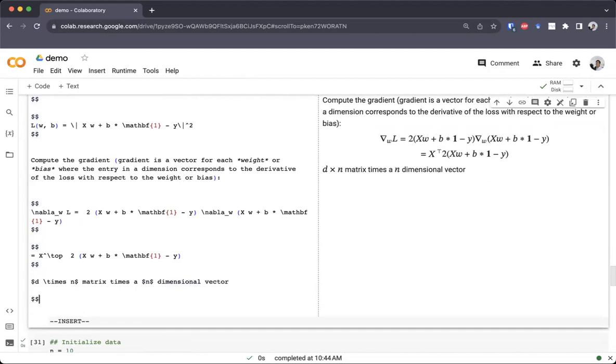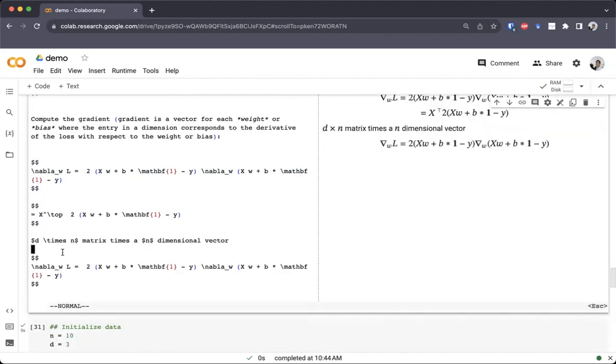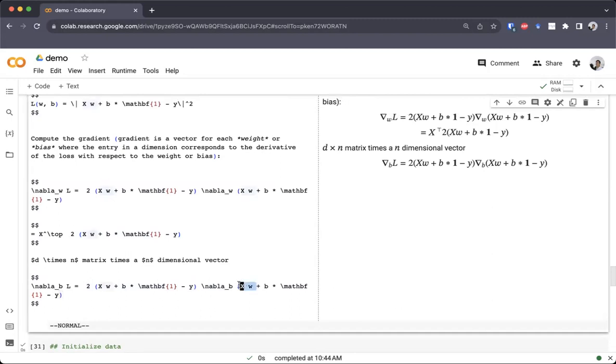Let's compute the same thing with respect to the weight b. So I'll say, let's copy that. The gradient with respect to our bias b is simply the same thing by the chain rule, but now the gradient of this thing with respect to b. This doesn't change as a function of b. This doesn't change as a function of b. The only thing that does change as a function of b is this term, b times the all ones vector. The rate that it changes at is the all ones vector.